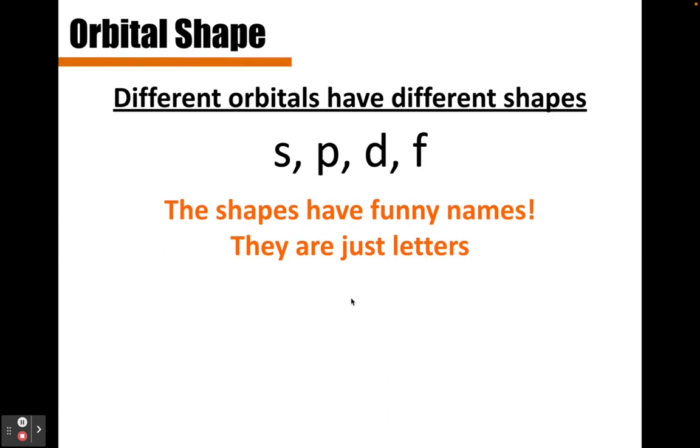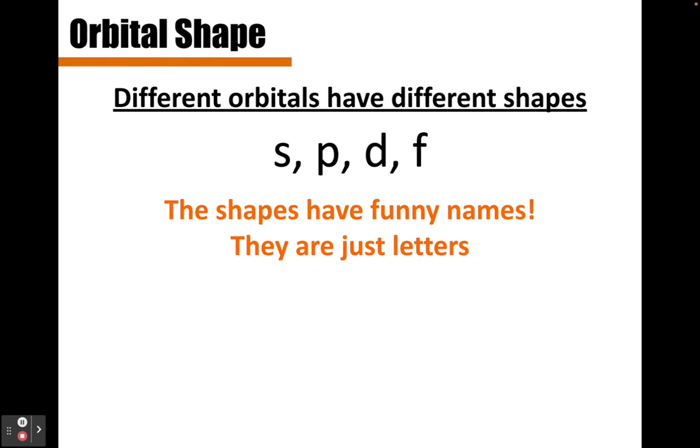All right, what about orbital shape? We can describe orbitals by their shape. There are 4 different shapes that the orbitals can have. I would call these sublevels or energy sublevels. You'll hear that as well. So the first way was the energy level, and this would be the sublevel in which you would find an electron. There are 4 sublevels that we'll be dealing with.